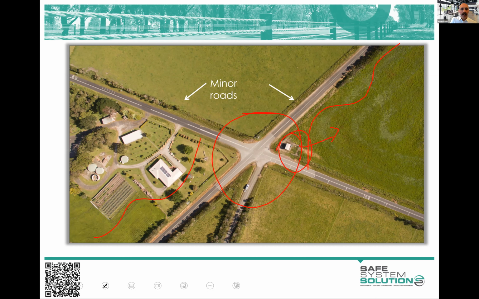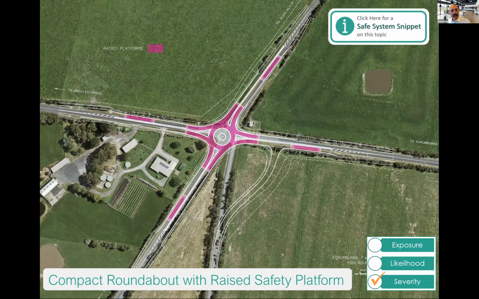The traditional approach here would be just to say, well, we can't do that. So let's do right turn treatments and some lighting improvements and sort of just tinkering away at the likelihood. But again, this region was able to say, well, what about a smaller roundabout? And instead of using a lot of the traditional features to lower speeds, we have a crack at some raised treatments as well. I'm using raised treatments a lot here, but it's the principle of slowing people in using physical measures. It could be horizontal, it could be vertical.